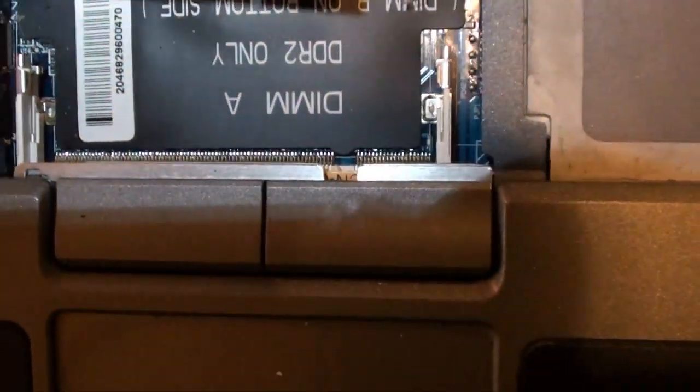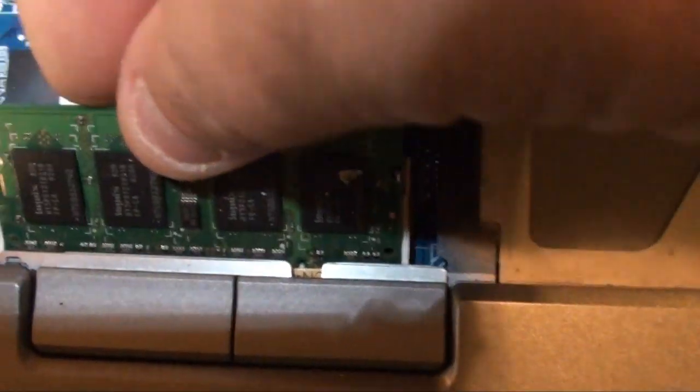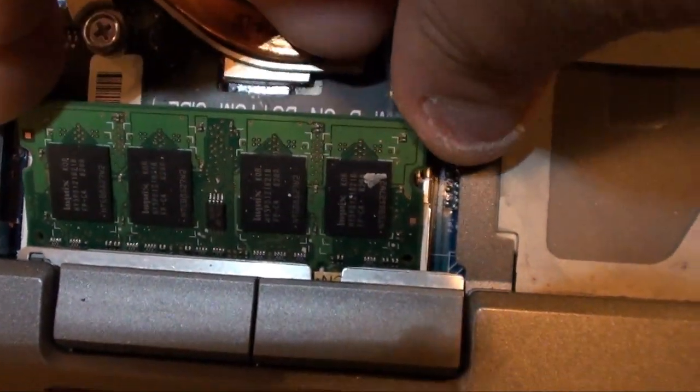You got your little slot there. So we'll take the RAM, and as you can see, I'm not using a ground strap, and I'm standing on carpet. But that's the way I roll. I live on the edge. Okay, so you stick your RAM in there, and you just push down.